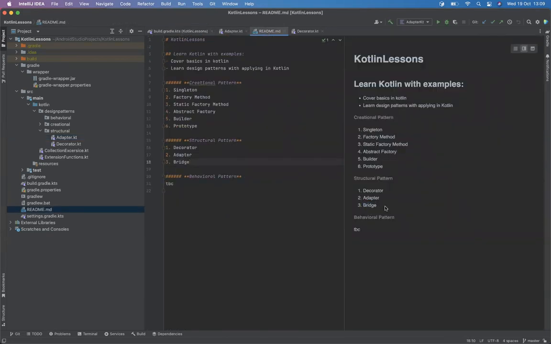So today we can move to the bridge design pattern. This is quite a nice one, and this is actually the dependency injection. The dependency injection framework is actually using the bridge design pattern.